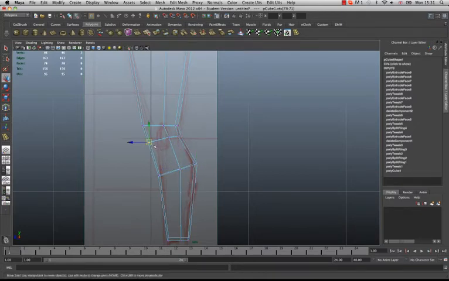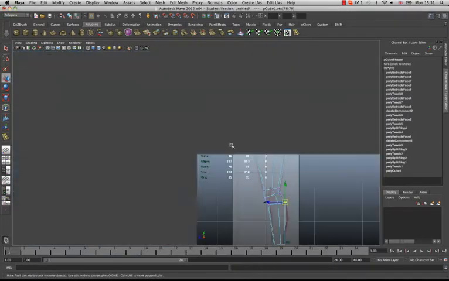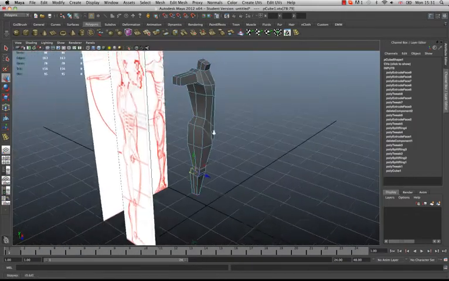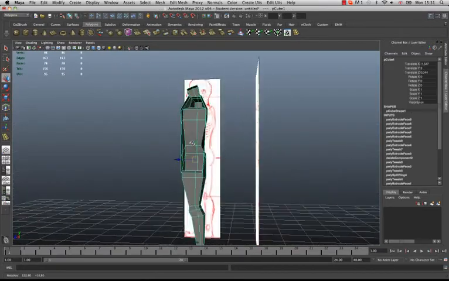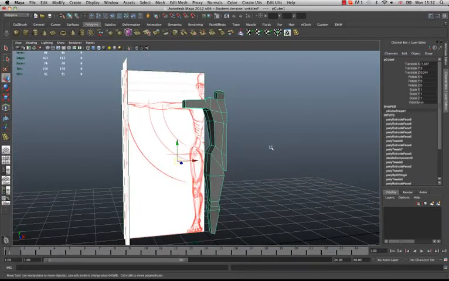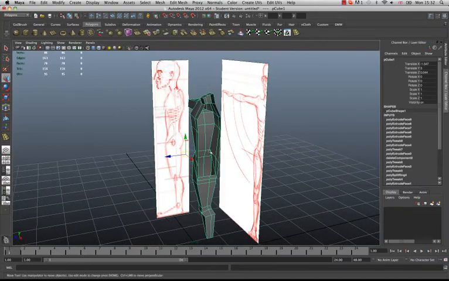We can sort a lot of this out inside ZBrush. Put that up there. There you go. So that's looking pretty much like a human torso, or a humanoid torso I should say, because NacMacFeagle's not a human, is it?